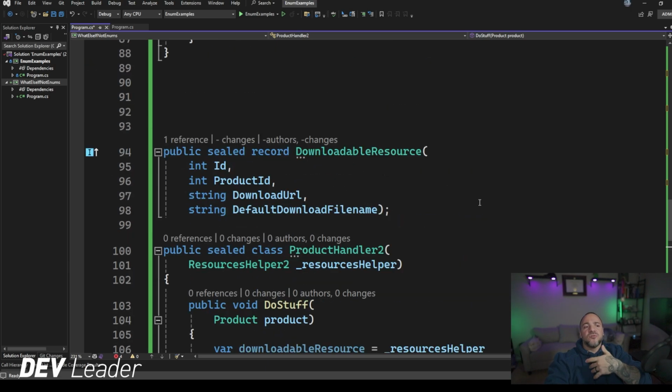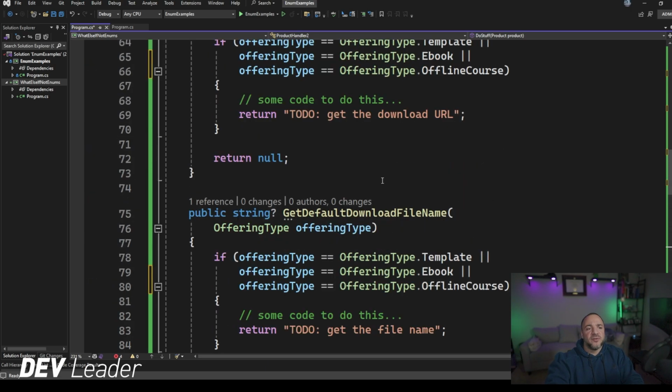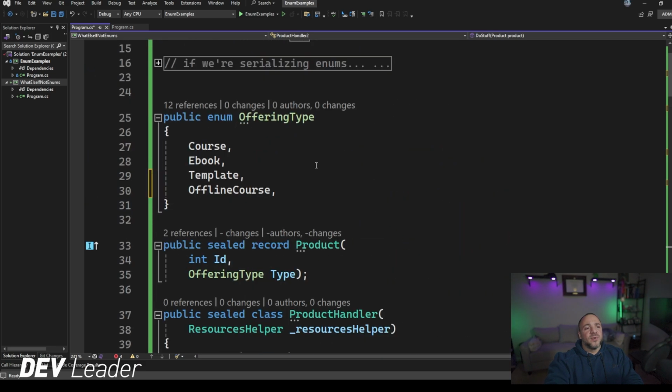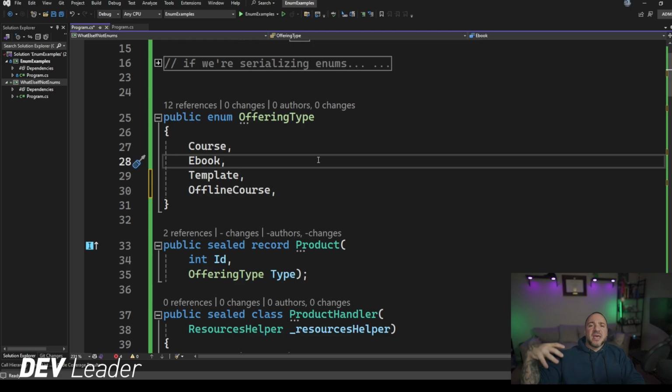Now, I'm not going to go through more code because it's all kind of contrived, right? But if we think back to the rest of this enum, what are some other characteristics or groupings that we might see? Like I added offline course and we have course here. Maybe we have logic that operates on courses in general. So instead of having this enum around still, and saying, if offering type is course or offering type is offline course, and having that in a bunch of different spots, you could say, I'm interested in knowing if my product has characteristics of a course.